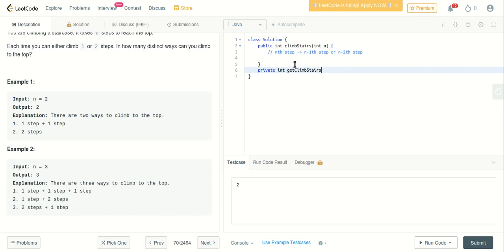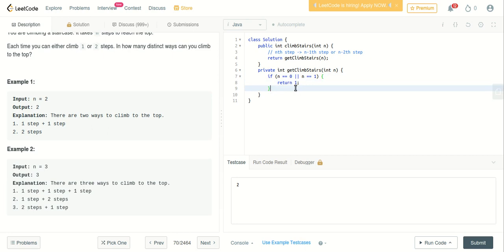We pass this integer n here, and we call this method from here and return it. Here we write down the base conditions: if n equals 0 or equals 1, in both cases we return only one way.